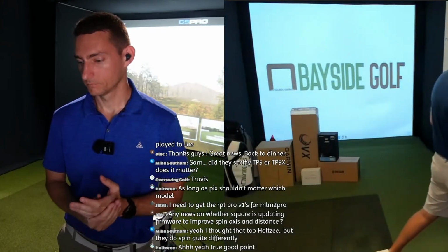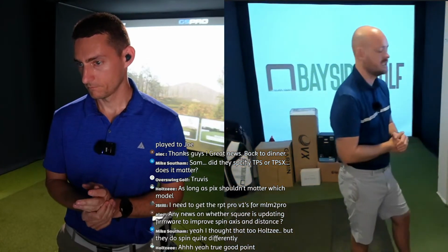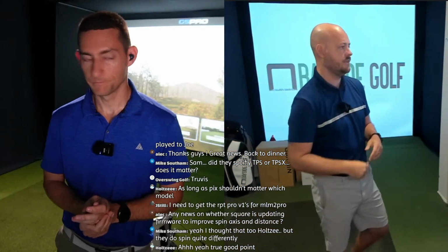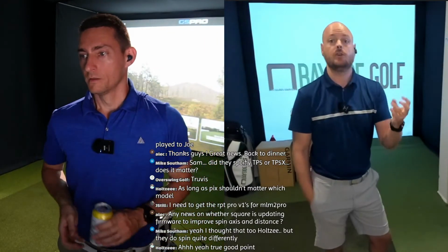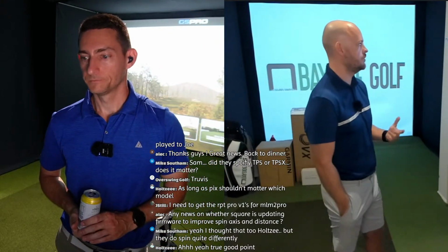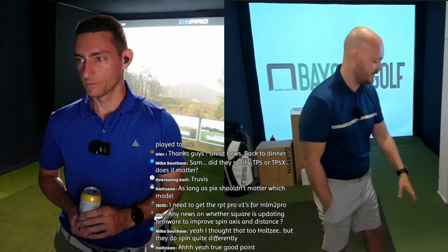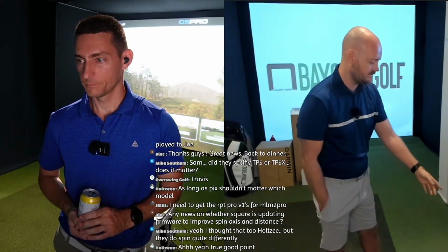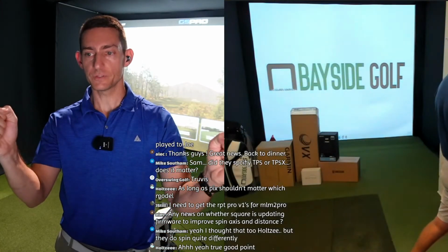I don't know if we've got any more questions here. So we've got one here from Mike, TP5 or TP5X. That doesn't matter. The only difference between those balls is the X in terms of what it looks like. The actual composition of the ball is a bit different, but in terms of what it looks like, it literally has an X next to it. That's why I never know which one I'm hitting in here because there's only the small X on it. So that doesn't matter. Yes, they're different golf balls.